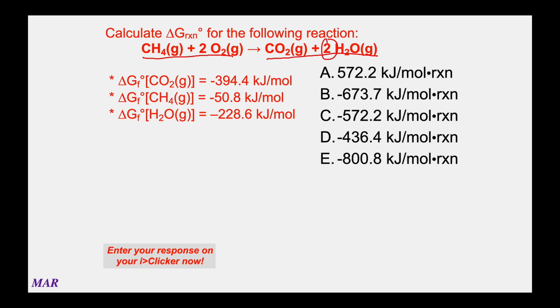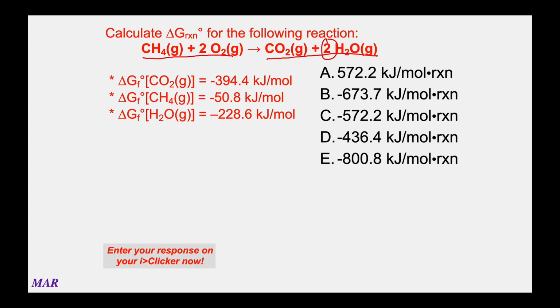And that's intentional. Oxygen is an element in its standard state. It's a gas. It's not a liquid or ozone or something like that. Elements in their standard states have delta G's equal to 0. This is the same for enthalpy, delta H. If you have an element in its standard state, the delta G and the delta H value will be 0. For entropy, you'll always have positive numbers because the only time you have a 0 entropy is that perfect crystal at 0 Kelvin, which is never.